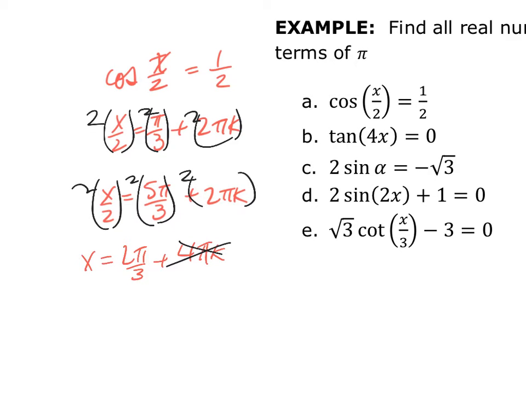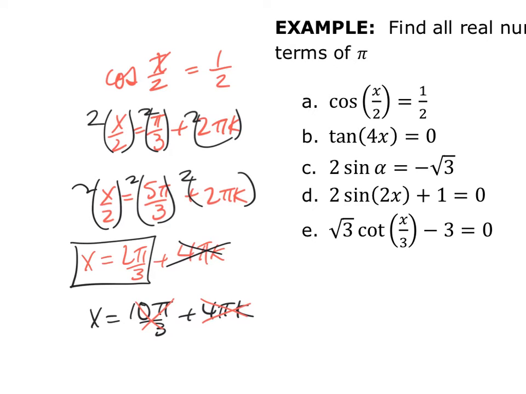I'm going to do the other one as well, and when I do, I've got x is equal to 10 pi over 3 plus 4 pi k. And again, I don't have to worry about doing the revolutions because that's 2 revolutions and that's way outside of my interval. The other thing is I look at the angles that I have. Is 2 pi over 3 within the interval from 0 to 2 pi? What about 10 pi over 3? No. So even though I came up with that answer, my only true answer on this is 2 pi over 3. That's the only true answer I've got. Okay? Any questions on that?